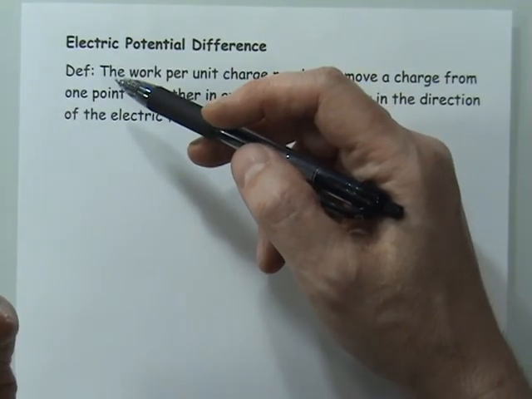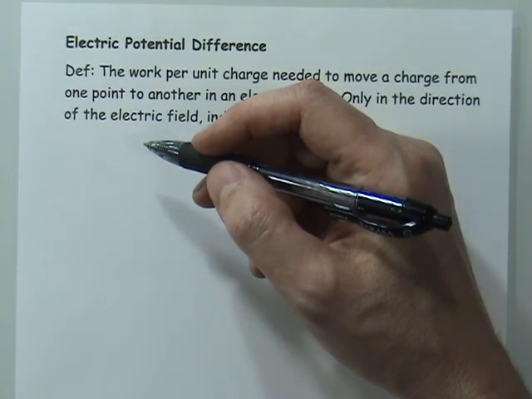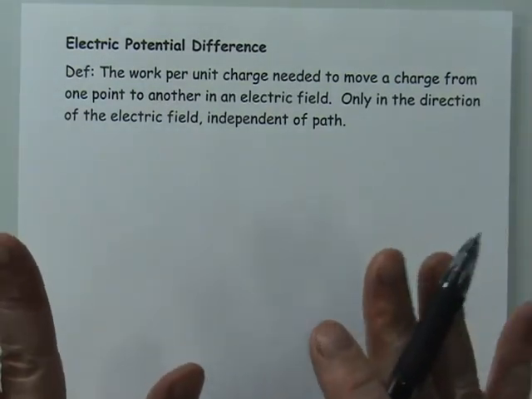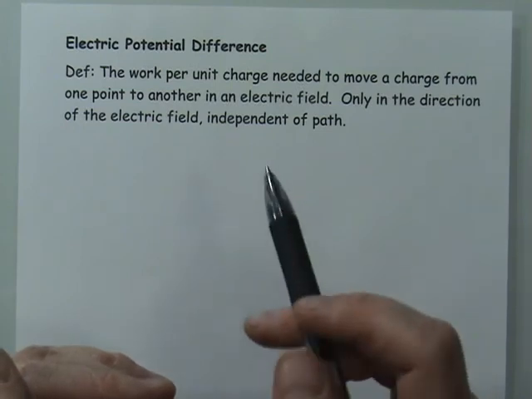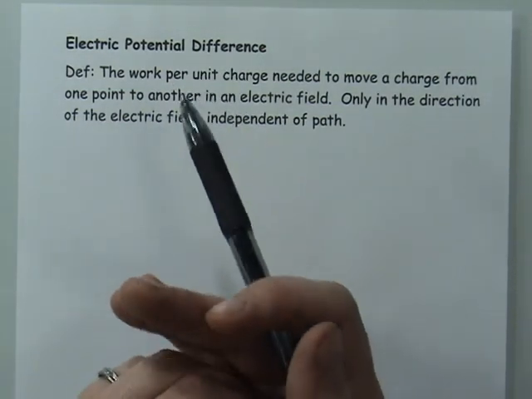Charge causes the electric field. Charge is what allows you to experience the electric field. It's what causes electric force to be exerted on each other. And so the parallels are incredibly close. They're very, very similar. Now there are some differences, and we're going to highlight those differences in this video. But for right now, let's lay out the definition of this new term, electric potential difference.